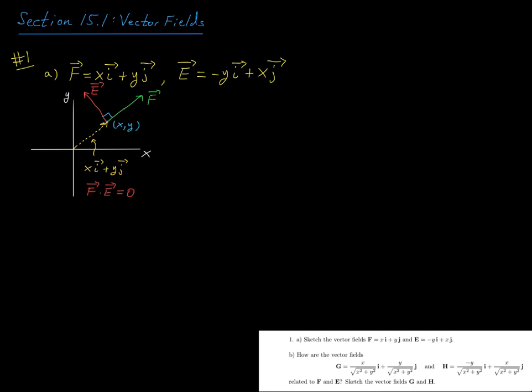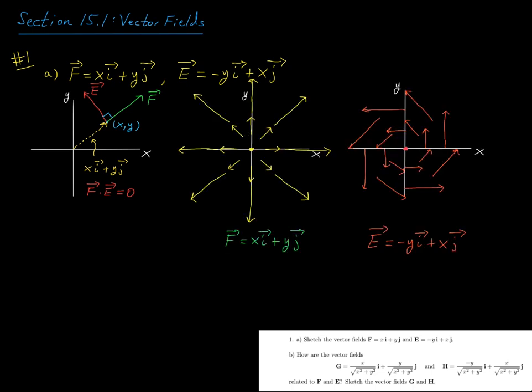Okay, and so now what I'd like to do is plot a bunch of these. So as I let this input point vary, what do all my output vectors look like? Well, for the field F, any point you choose, the idea is just what we described here. You just take the position vector and then translate it radially outwards, so its tail then is just at that input point location. If you do that, you're going to get this field in yellow. At any one of these points, I've just taken the position vector for that point and then moved it so the tail is now at that input location. So you get this field of vectors that all point radially outward from the origin. Now to get this field in red, we're just going to take these yellow vectors and rotate them counterclockwise 90 degrees, and we'll get this field here.